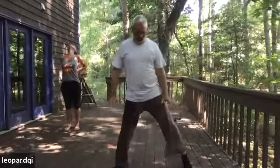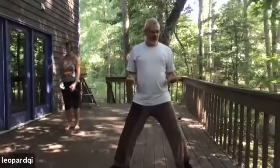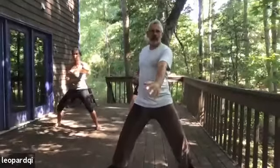Round out through the hands and the feet and the tailbone, and then we'll step into our horse stance once again. And then we're going to bring the fists at elbow level and really tighten the fist as hard as you can. And then take a nice deep breath in, and then punching out with the right down towards the ground, and then opening the palm as you breathe in towards you. Punching out with the left, and then drawing the breath in.